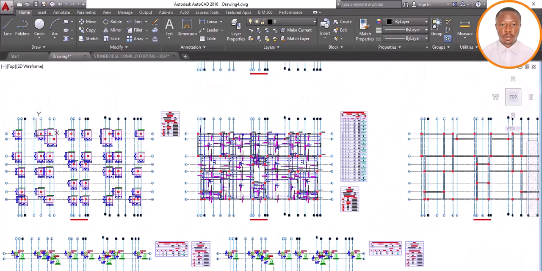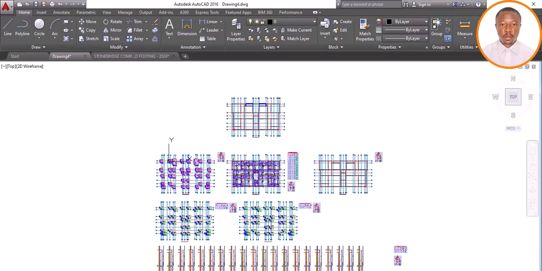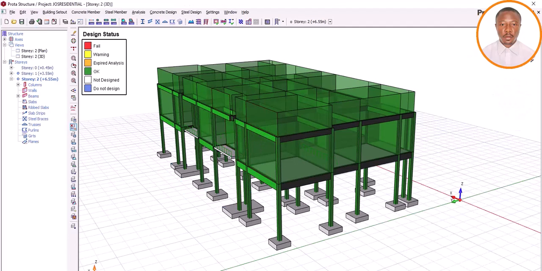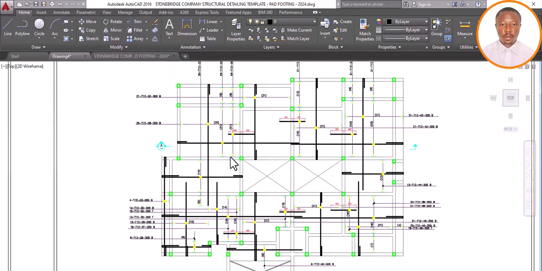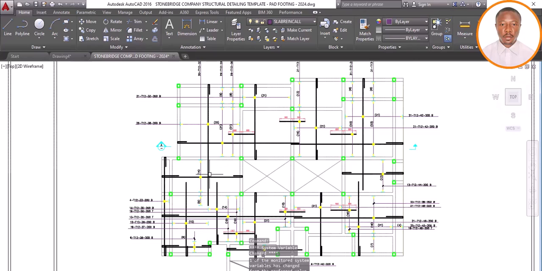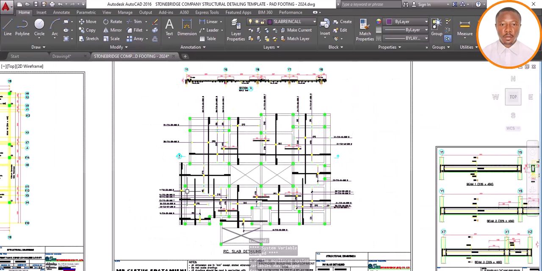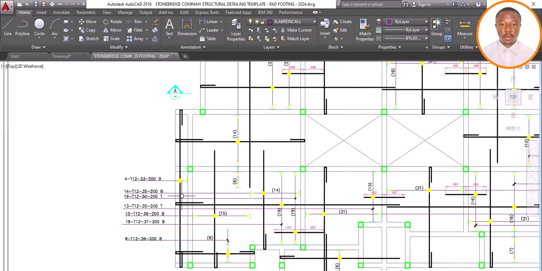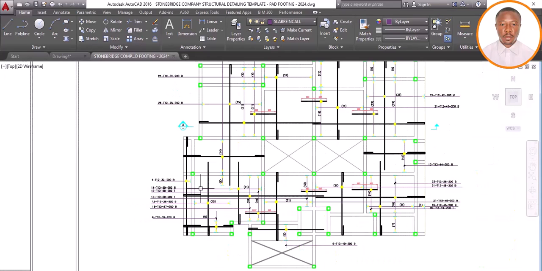So we want to learn how we can detail this particular structure in the way that Stonebridge have given to us. Looking at this, you can see clean, clear, accurate, and fantastic. As I have said, you need to bring up something appealing so that next time the architect will not hesitate to call you, even introduce you to another person.